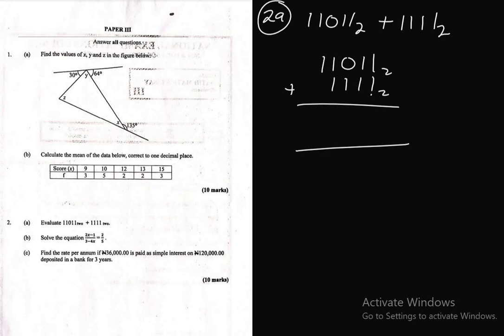1 plus 1 is 10. Then 1 plus 1 plus 1 is 11. That's how to sum up base 2. Take note of this: 1 plus 1 is 10, 1 plus 1 plus 1 is 11. So since this is base 2, 1 plus 1 is 10, you put 0, you move 1. 1 plus 1 plus 1 is 11, you put 1, you bring 1 here. This 1 plus this 1 here gives me 10: 0, you move 1 here. 1 plus 1 plus 1 is 11: 1, you move 1 here. 1 plus 1 is 10. And this is your answer, base 2. Question 2 has 3 children: we have 2A, 2B, and 2C. Now we are done with 2A.